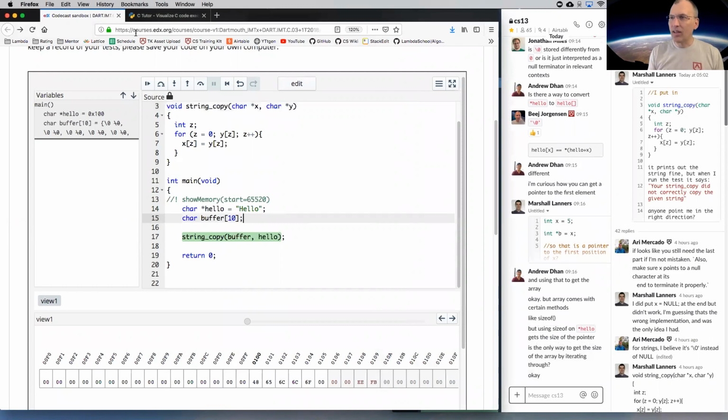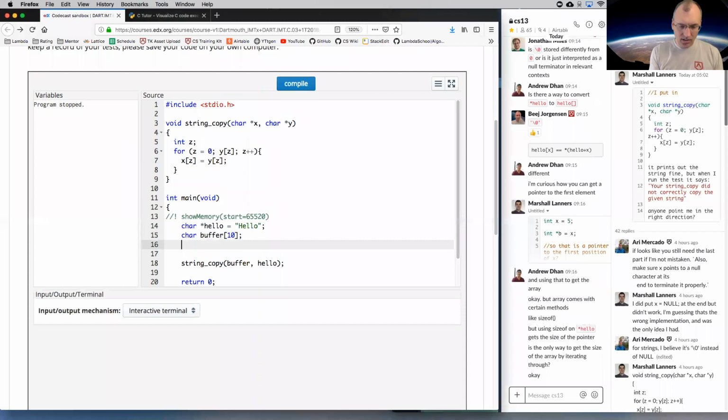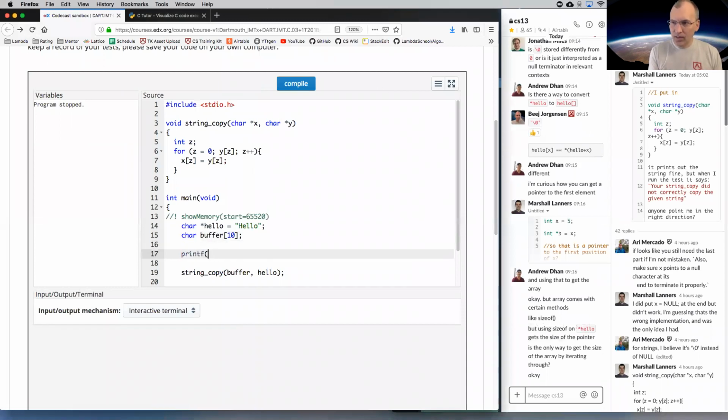Let me edit this code. Size of buffer. Actually, if you're using a variable, you don't need the parentheses there. It's only if you have a type in there that you need the parentheses.